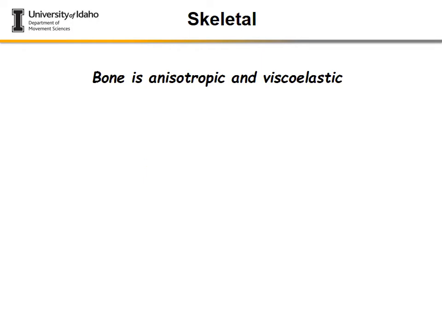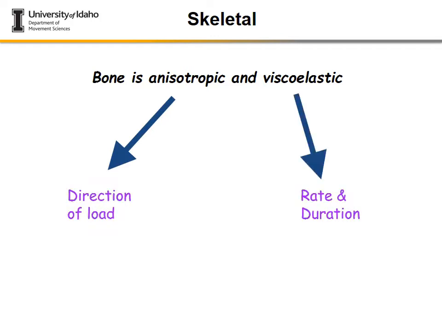Let's also understand that bone is adaptable, and it's characterized as being both anisotropic and viscoelastic. Anisotropic identifies the properties of bone that respond differently in the direction of loading, as opposed to isotropic. In addition, the viscoelastic nature means it responds to both the rate and the duration of loading, whereas something with a high load but a short duration responds differently to something with a load over a long duration. And we will talk about some of those stress-strain relationships later on in the course.